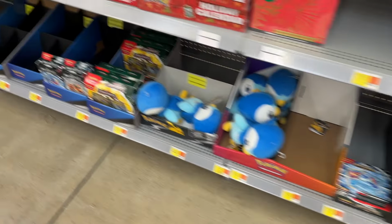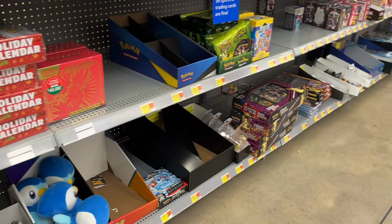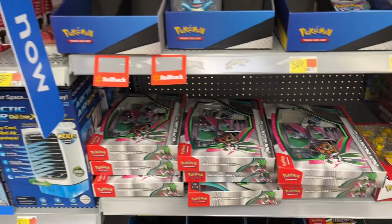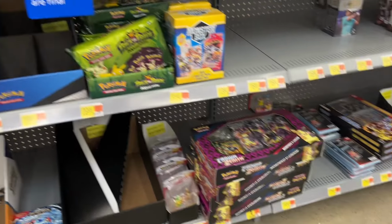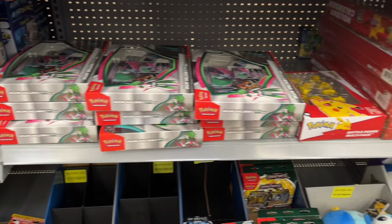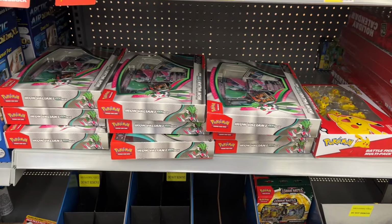I think I'm gonna go back and check the bags that they got, but man, they are not stocked up today, and I do not know why, because normally they are stocked up on release day. So we're gonna go to the back and look and see what we got. And like I said, I already picked up an ETB from offline, so we can still open up the new set. So let's go to the back and see what they got, and we'll go from there.